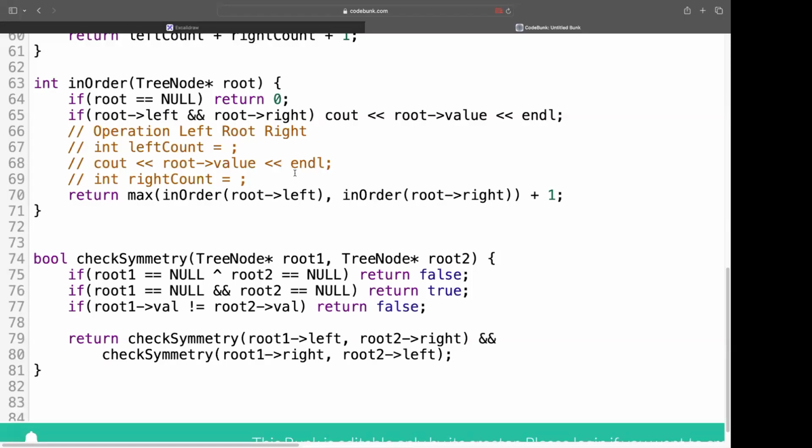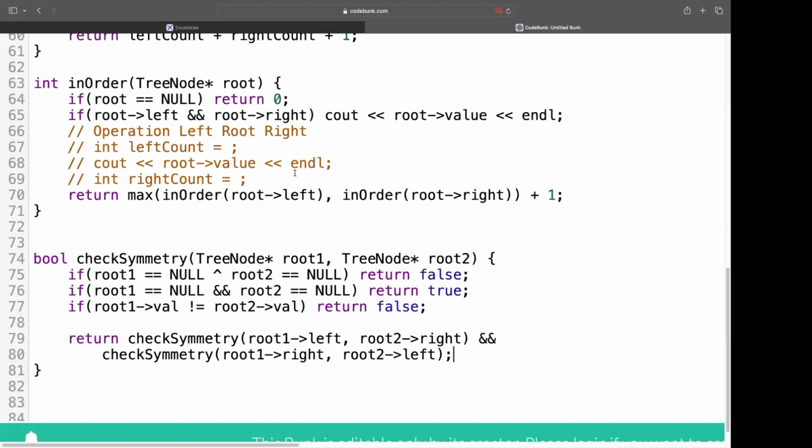Okay, can you please repeat what you said? The XOR operator returns true when one of the values is true and the other one is always false. One should be true and one should be false. Okay, in that case it returns true, and that is what we were looking for, to return false. If only one value is null and the other one is not, in that case we should return false. If both are null, we need to return true.